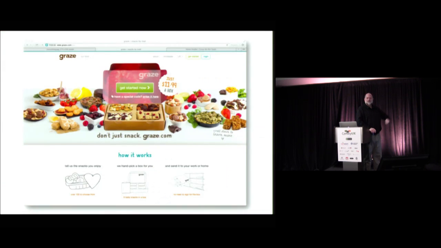Well, here's an example. I was looking through this list of websites. I do this every now and again. One of these is like 25 best websites. You see this all the time. And I looked at the bottom and I thought, what is this? Tell us what snacks you enjoy. We'll put them in a box for you and send them to you. I thought, what user research did they do that concluded that the average user had a second-grade education?